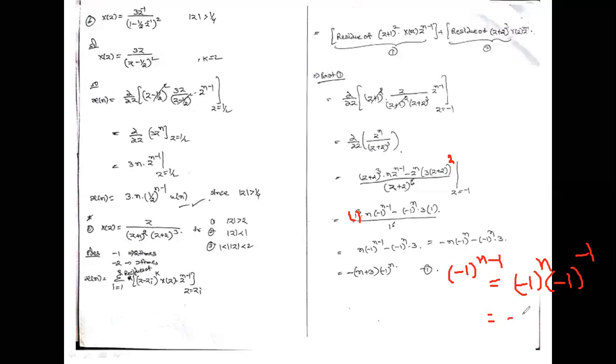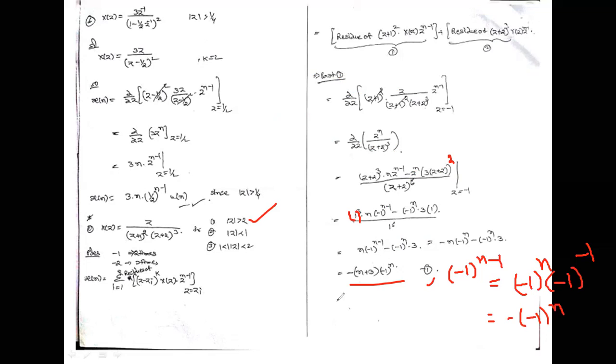So that is equal to minus of 1 minus 1 whole power n. Already the n is there. Minus n minus 1 whole power n minus of minus 1 whole power n into the 3. In these two functions, the minus 1 whole power n is common, n plus 3. Take the minus, n plus 3 minus 1 whole power n. And with the ROC a greater than, you can multiply this by mu of n only.